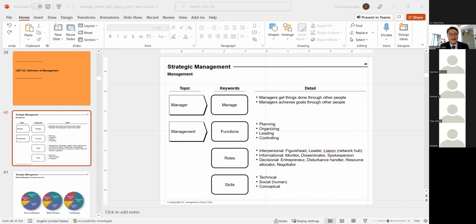So we expect that managers are smart, knowledgeable, and informative. Finally, the biggest and most important function of the manager is decision making. Whenever you encounter a dilemma, whenever you have a problem, you need a choice, a decision. However, many times you cannot make your decision because you don't have the knowledge, you don't have the power, you don't have any idea about that kind of situation. In that case, managers must make a decision. Entrepreneur, disturbance handler, resource allocator, negotiator, controller, risk communicator, and boss or risk manager. They should make a choice. They should make a decision. If they do not make a decision, who can? If there is no decision, what can you do?